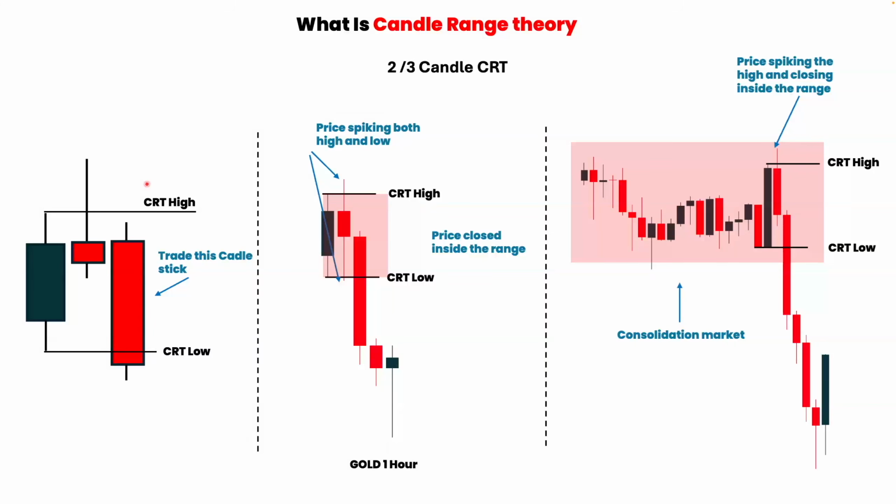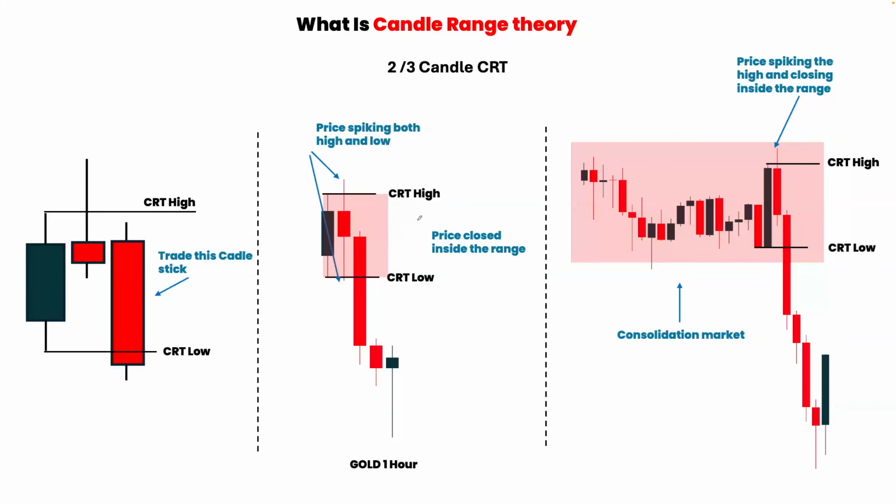So based on this theory here, we can clearly see that price made this range and then we spiked above and closed bearish. This is the candlestick that you should trade, especially as there's a little retracement here. You have to catch this trade around here. If let's say you are on the 4 hours time frame, at least try to get into this trade in the 3 minutes time frame, or maybe the 5 minutes, or even the 1 minute time frame. It depends on which time frame feels good for you.